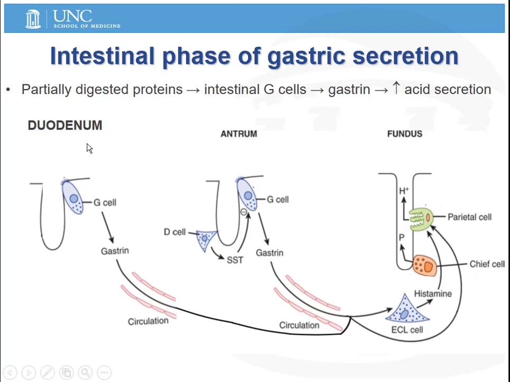So here, acid secretion is mediated by protein digestion components. The presence of protein digestion components in the duodenum stimulates some acid secretion, in part through their ability to activate duodenal G cells to secrete gastrin. So when chyme moves to the small intestine, the pH in the stomach drops. That's because there's no longer food present in the stomach to buffer that acid. So without a buffer, further secretion of these hydrogen ions causes the gastric pH to drop rapidly. And the presence of these many hydrogen ions in the lumen stimulates the D cells to secrete somatostatin, which in turn inhibits gastrin secretion.